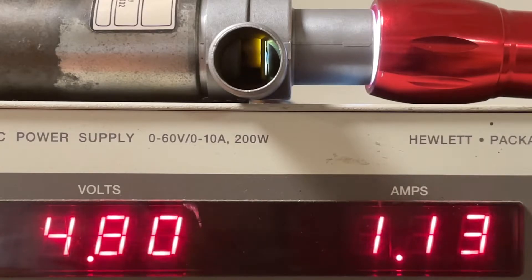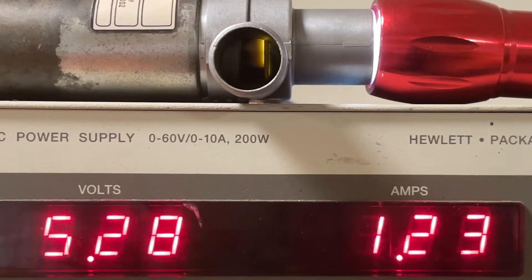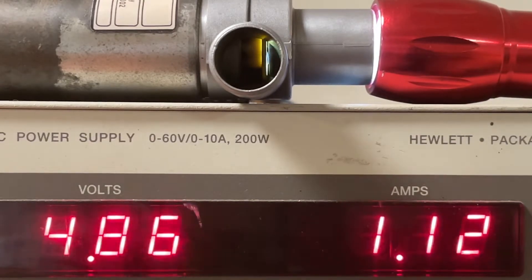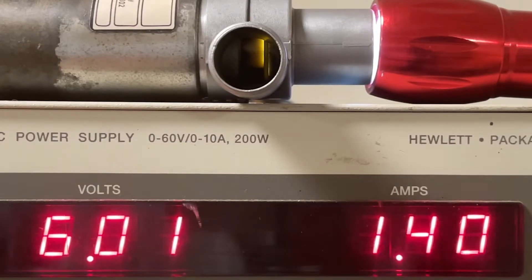Let's see when this is actually going to close. There we go — 1.4 amps. And if the control unit only puts out 1 amp, they will never close. Therefore, neither one of the two will work correctly in the older cars. All three idle speed control units I have will put out a maximum of 1 amp.